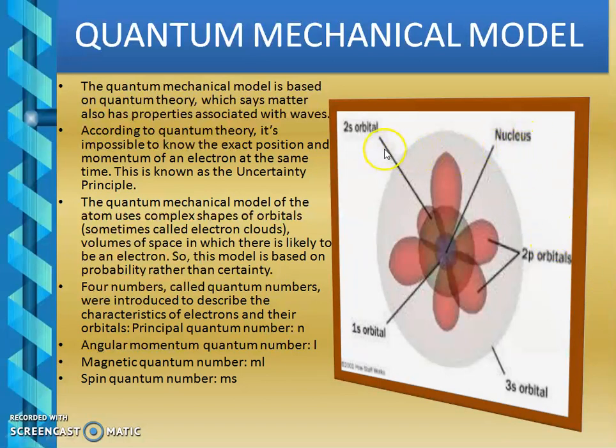In the quantum mechanical model, as you can see here, we have the 1s orbital. Each main orbit is again divided into different orbitals, and the electrons are somewhat in the form of electron clouds with this type of orbitals, 2s, 2p, and the number of electrons in each orbital is different. 4 numbers are mainly used to define these: the principal quantum number n, the angular momentum quantum number L, the magnetic quantum number ML, and the spin quantum number MS.